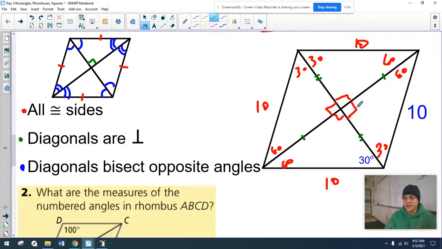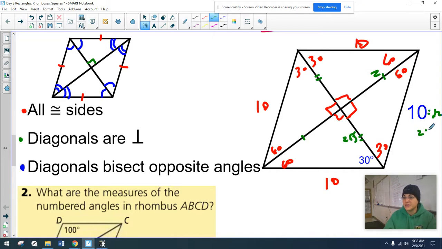This is a 30, 60, 90. So in that case, this would be z. This would be z square root of 3. And this would be 2z. So back when we solved those, you could also use SOHCAHTOA. That's absolutely fine with these.